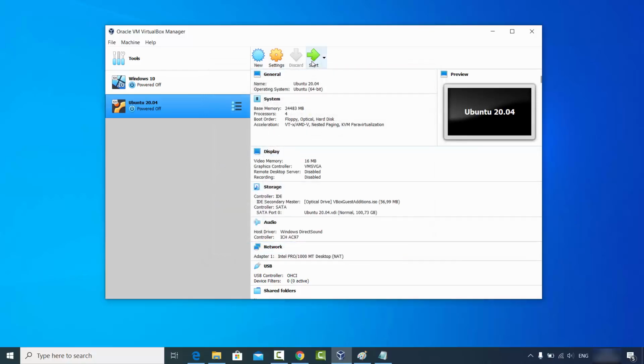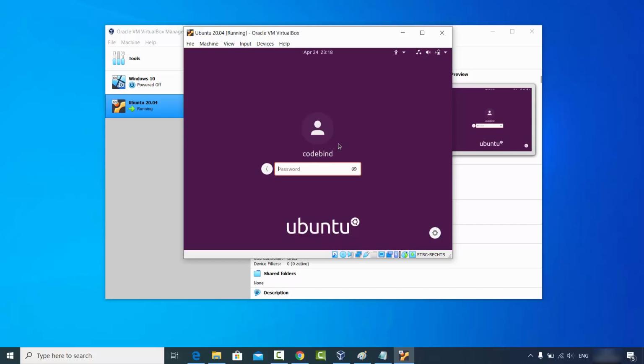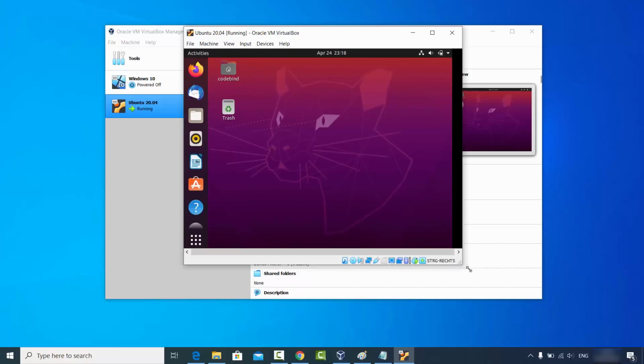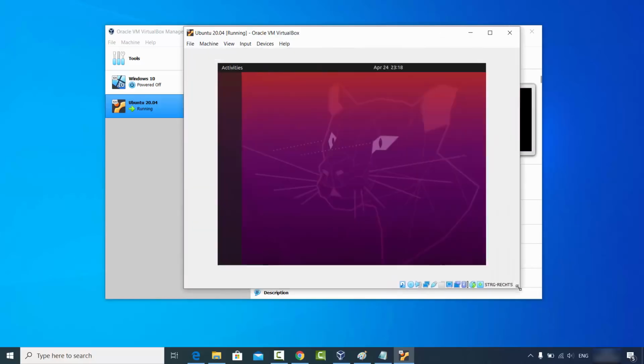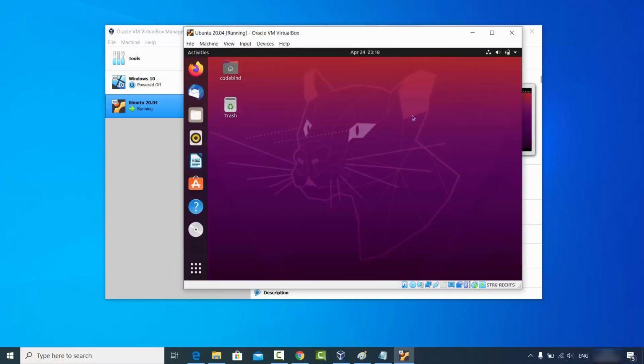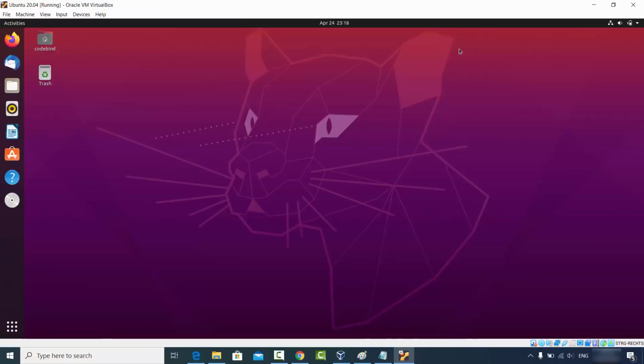Now I'm going to start this Ubuntu once again, and provide my Ubuntu's password again. Now if you observe, when I drag this window and make the size of this window a little bit bigger, the size of the Ubuntu desktop also changes and the resolution is also better, right? When I maximize this window, my Ubuntu desktop size will also change. So this is working now.